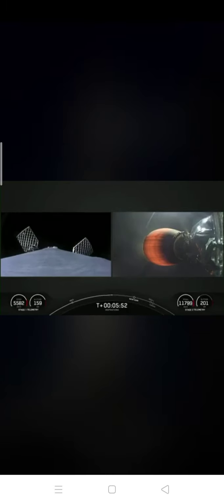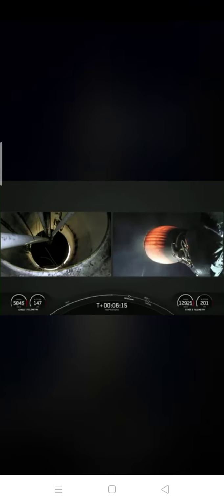Dragon, SpaceX, trajectory nominal. Dragon copies. So far, I'm just going to say, so far, everything looking great for the Inspiration 4 crew, hearing that everything is proceeding nominally there with the second stage, which is what you see on the right-hand side. Stage 2 propulsion is nominal. I was just going to say that MVAC engine we just heard now is looking nominal.